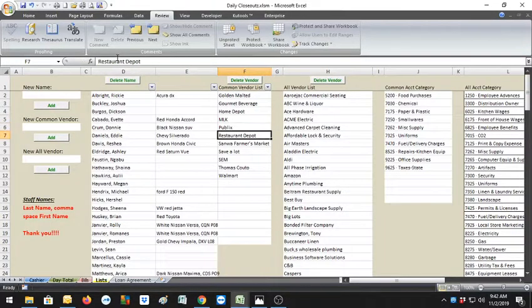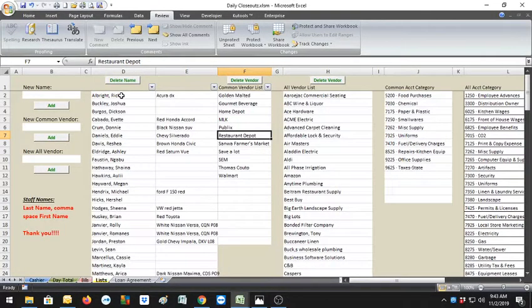So we use these lists to copy and paste the same thing every time so that we don't have to reinvent the wheel every single time, and that we get it always exactly the same every time. You don't have to manage much on this, and you don't have to manage it very often. So this is the page on the daily closeout that you're actually going to use the least, and you don't have to go to very often.